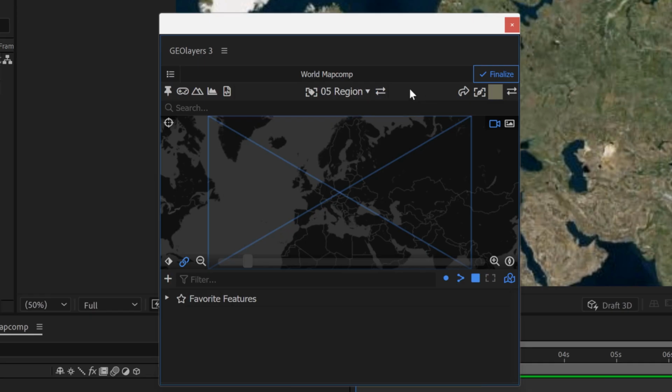If you don't want to use geodata to draw out these label templates, you can click on this little button right here. That's going to give you a little crosshair icon, which you can then manually select a location on your map right here in the composition panel, and then we'll automatically geocode it and attach it to your map.